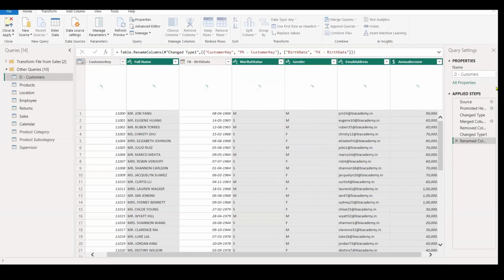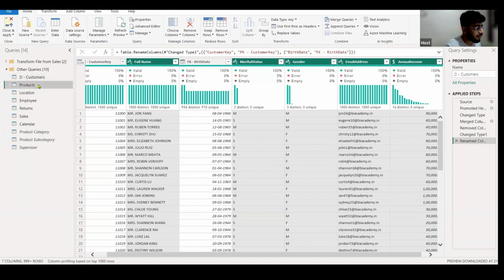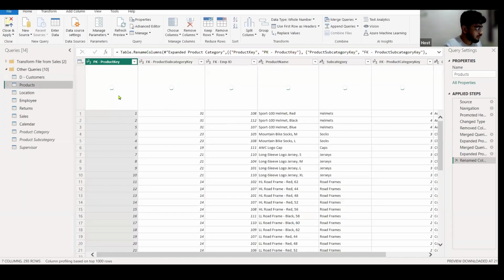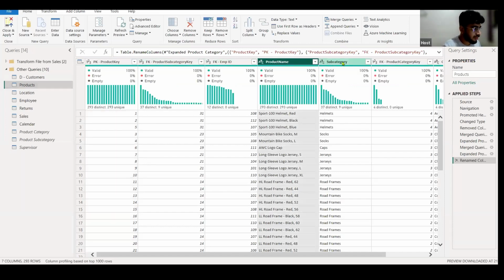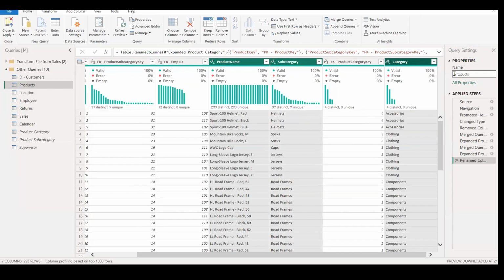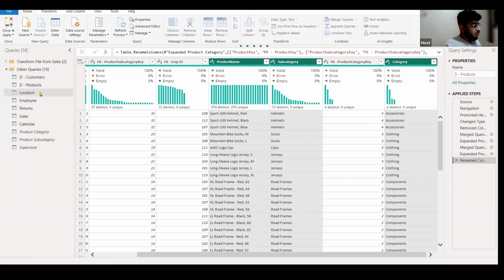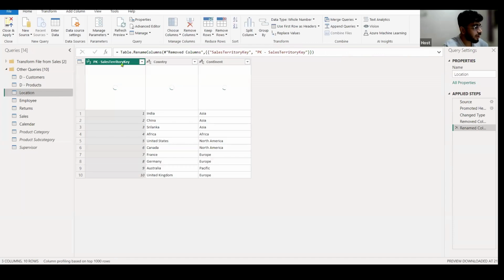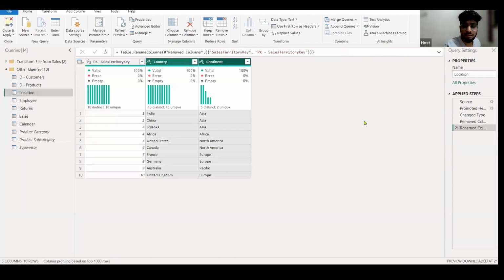It becomes a dimension. Now let's go to the next table, the product table. Avoid the product key because it's a primary key, and the foreign keys. So this is the first column, this is the second column, and this is the third. All three columns are what? Text. Dimension. So this is also a dimension, or dim table, whatever you call it, or lookup table. Next, let's go to the location table. In the location table, this is the primary key. So we have country and continent. Dimension. Correct.